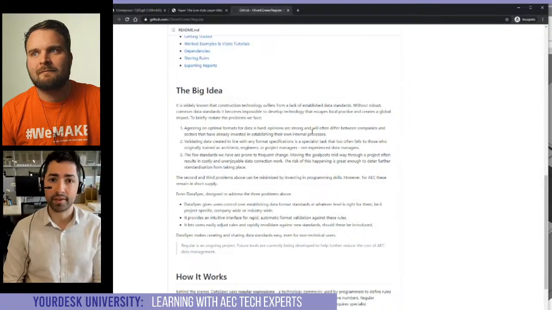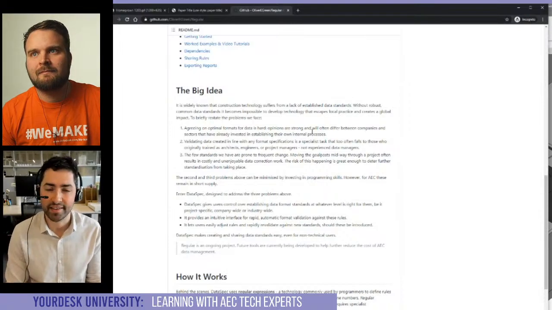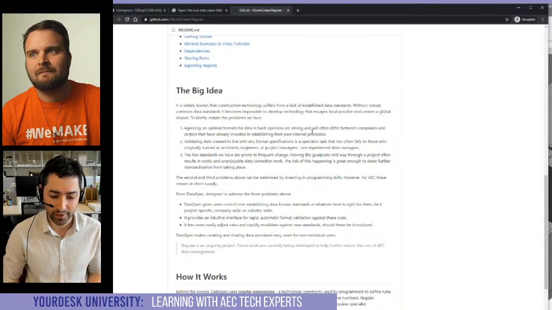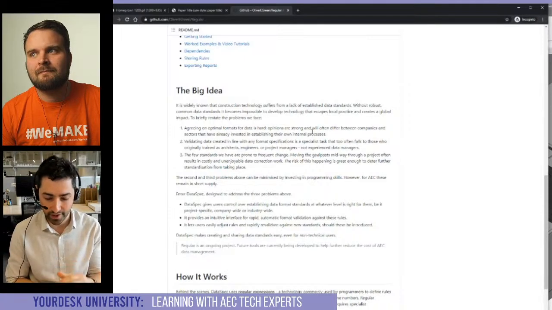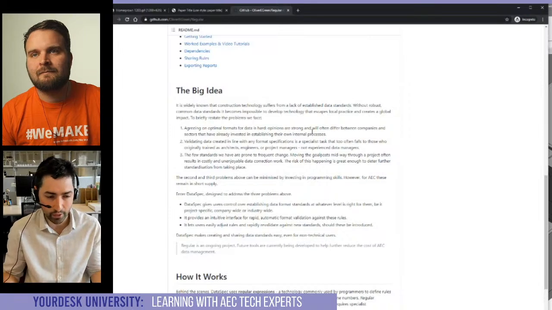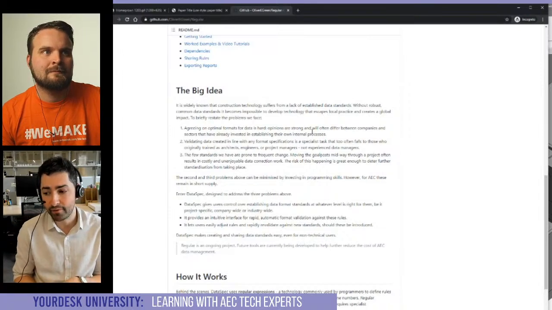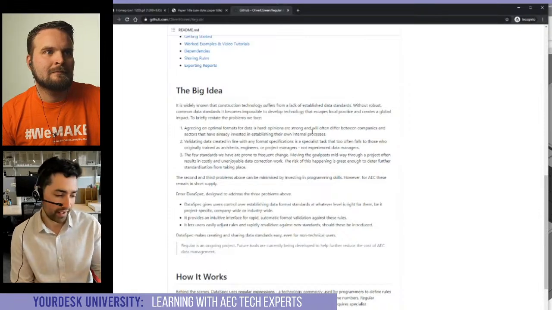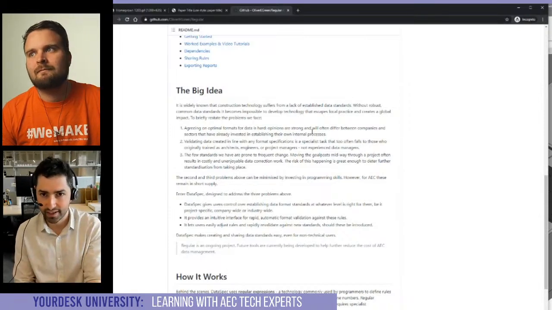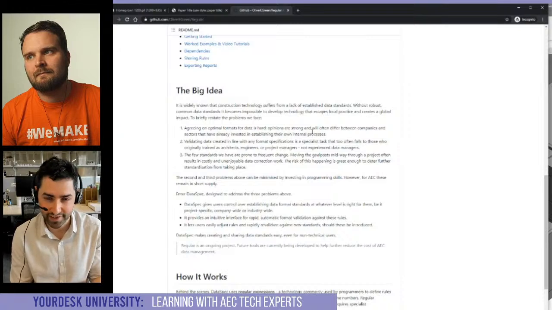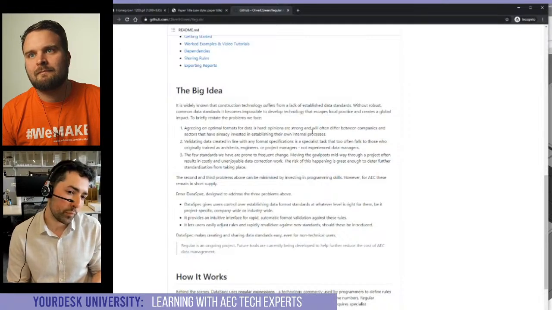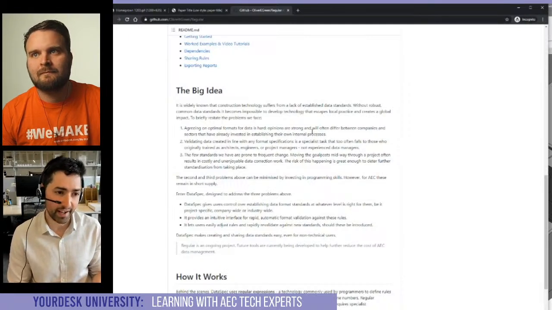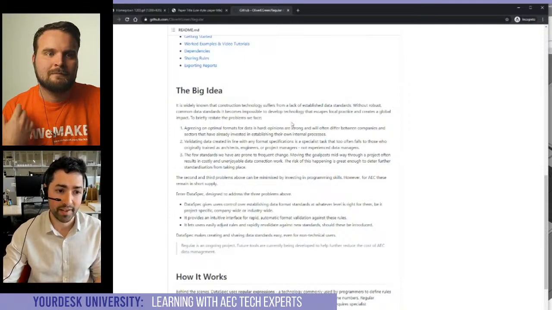So one of the reasons software is so successful is, the XML standard hasn't really changed since probably I was born. HTML, CSS, JavaScript, they kind of grow out, but fundamentally the core remains the same, and they have to. And therefore all the programmers can rely on JavaScript working here 10 years ago and here today and probably working pretty much the same. We would benefit from such standards. So agreeing on optimal data formats is hard.